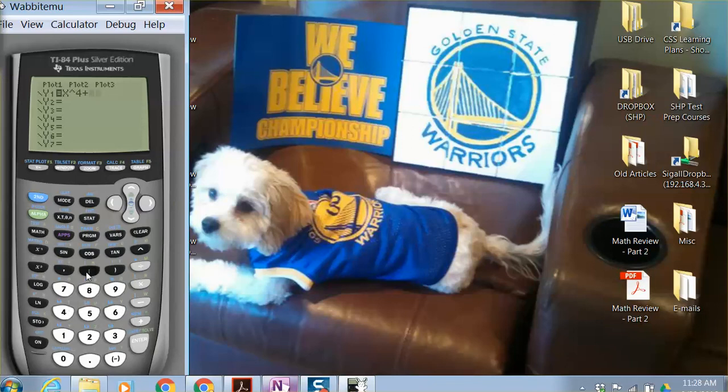Plus parentheses 4 thirds. By the way, I'm in the old operating system mode. So if you hit mode and then go down and switch math print to classic. So mode. See, I'm in classic. I'm doing classic because I want to make sure you guys can see what I'm doing, because in the math print mode it doesn't show all the lines. It kind of just hides what you typed in previously. So I want to make sure you see what I'm doing.